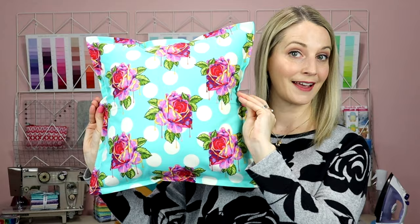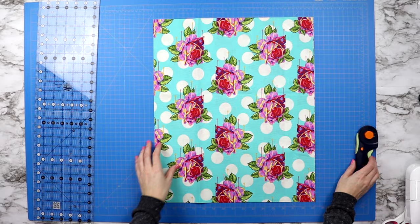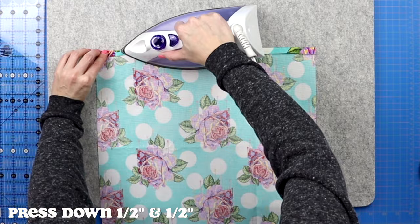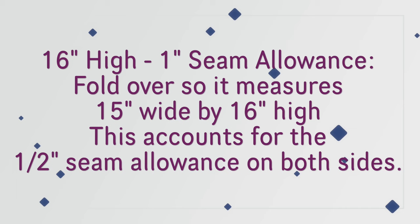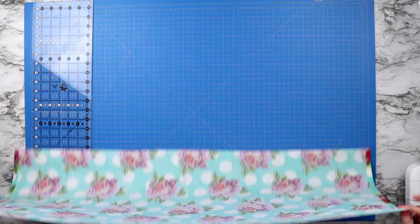If you want to do that cute little edging, you will add an extra inch to the width and to the length. Once you have your single piece of fabric cut, take both short edges and press them in a half an inch and then a half an inch in again, sewing along that inner edge. Now it's time to fold the fabric over and around. Measure the height of your fabric — for myself it's 16 inches high. Take that 16 inch height and minus an inch for seam allowance, so you will fold your fabric over so that it is 15 inches wide and 16 inches high.